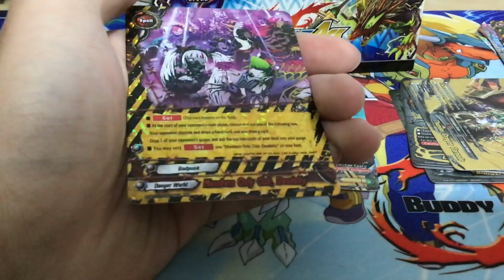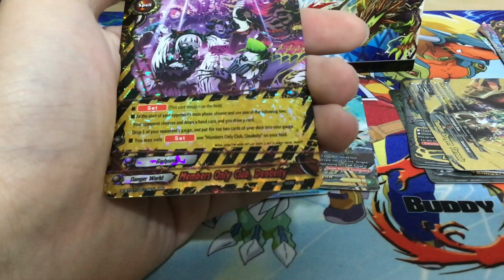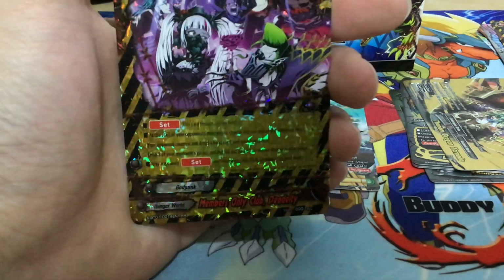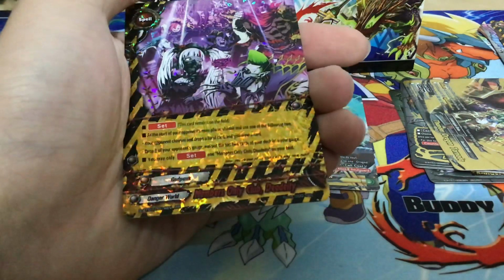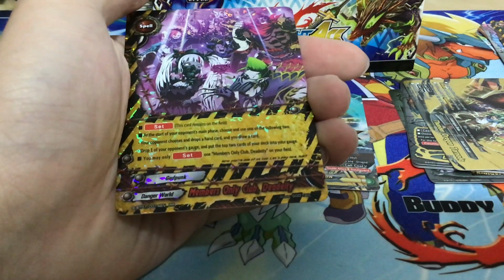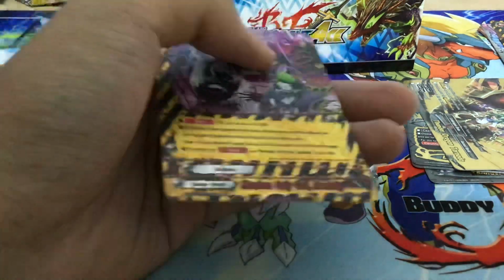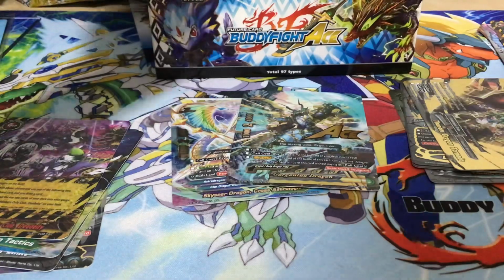And we got Set Spell, Members Only Club, Dead Deity. At the start of your opponent's main phase, choose and use one of the following two. Your opponent chooses and drops a hand card and you draw a card, or you can drop one of your opponent's gauge and charge 2 gauge. You mainly set one of this OP card on your field, which is fair.